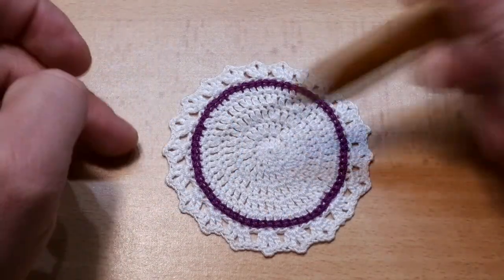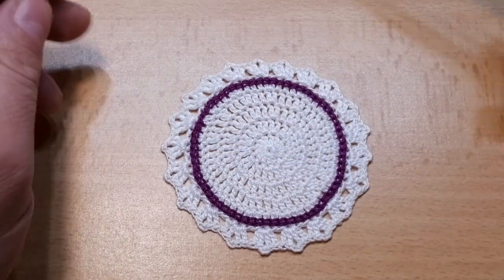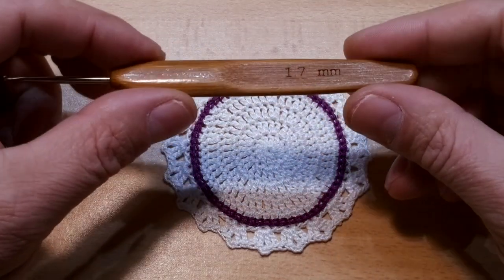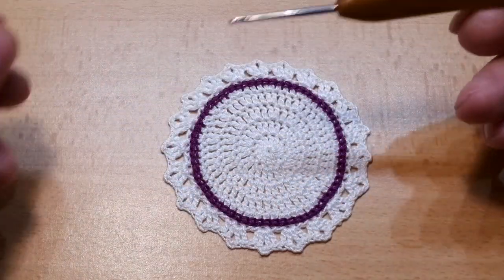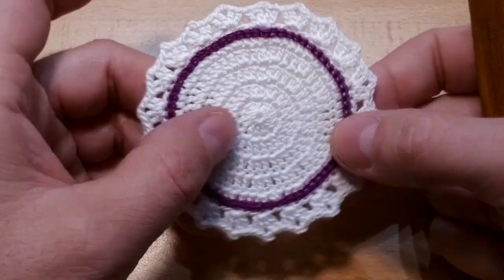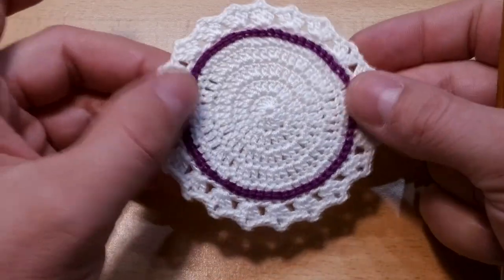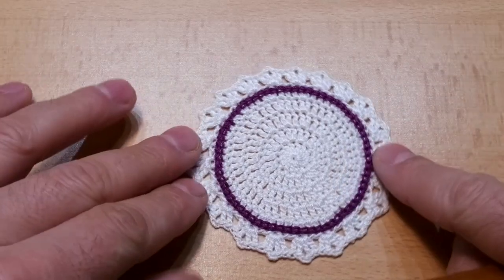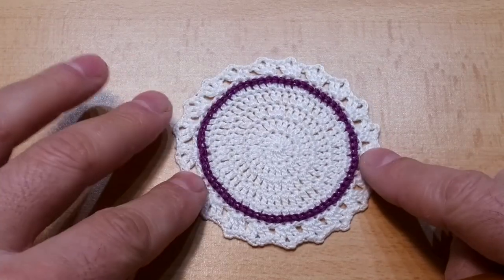Today we will work on this beautiful coaster. It measures 8 centimeters across, and for this project I'll use a crochet hook 1.7 millimeters and crochet thread number 10. This is one of those quick and easy tutorials. You can make a bunch of these coasters and give them as a gift to your friends and family.